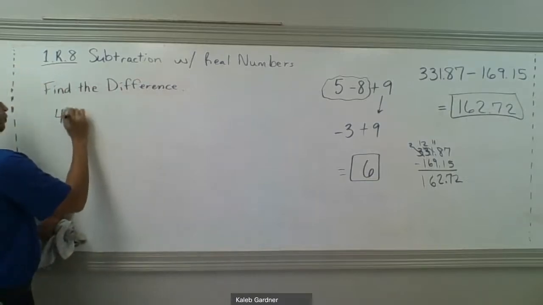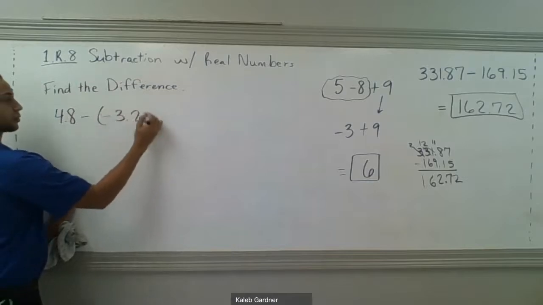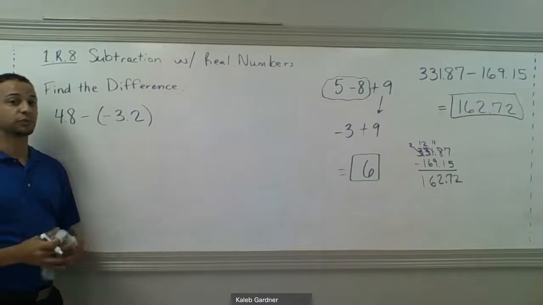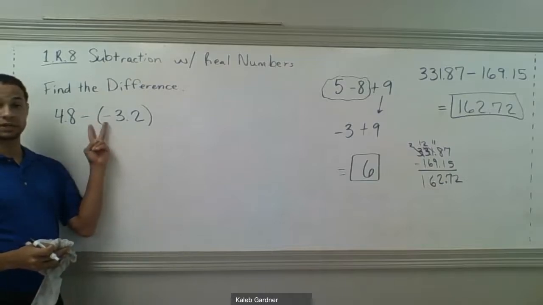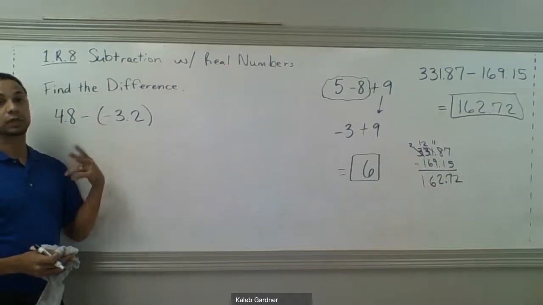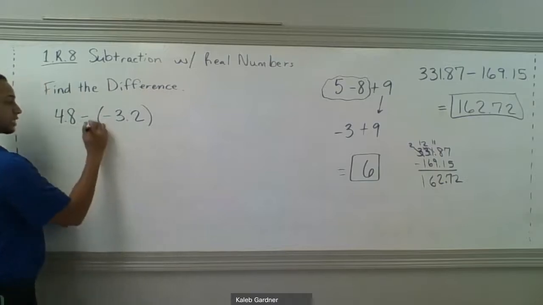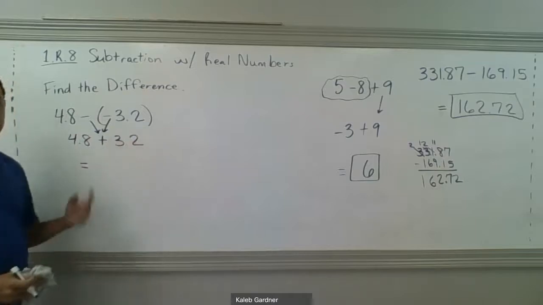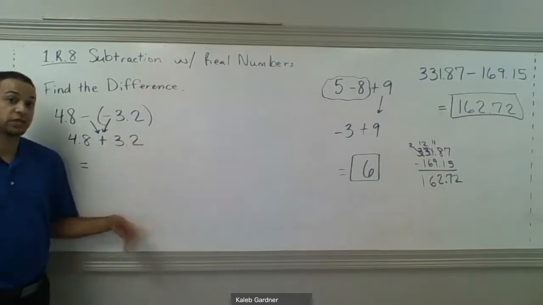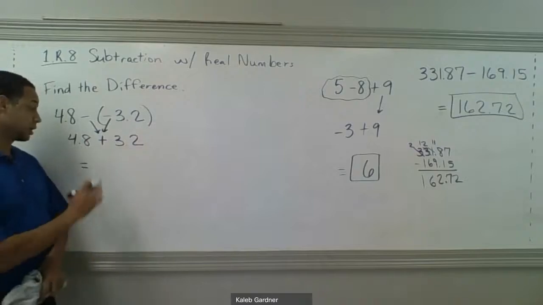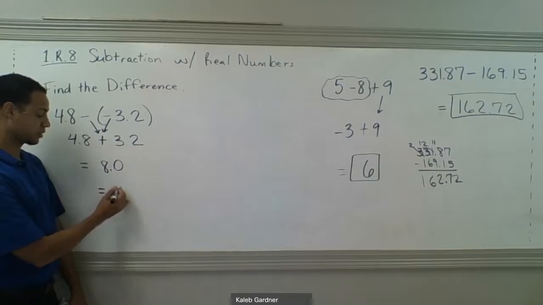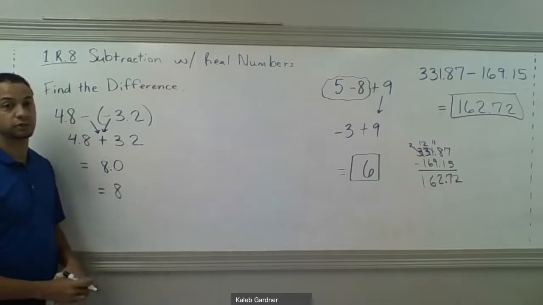4.8 minus negative 3.2. All right, so what's going on this one? 4.8 minus negative 3.2. Uh-oh, look at this. We got minus a negative again. Remember the rule? Becomes a positive. So these two cancel each other out to create a positive. All right, I got a positive and another positive. The answer is going to be positive because I'm just going to add them. 4.8 plus 3.2 is 8.0. In Hawks, by the way, you can just put 8. You don't have to put the .0.